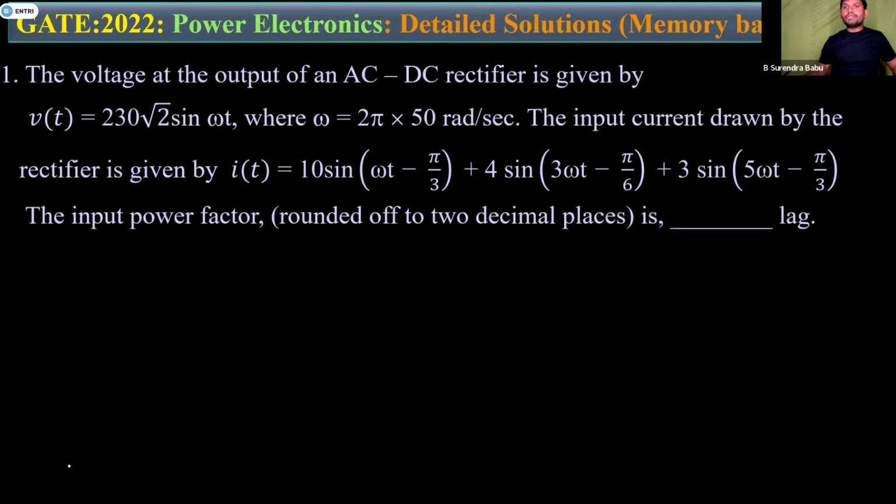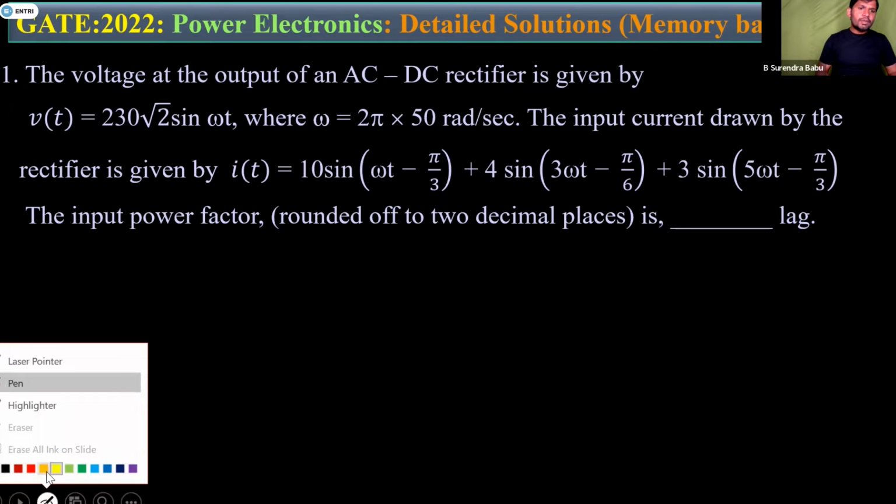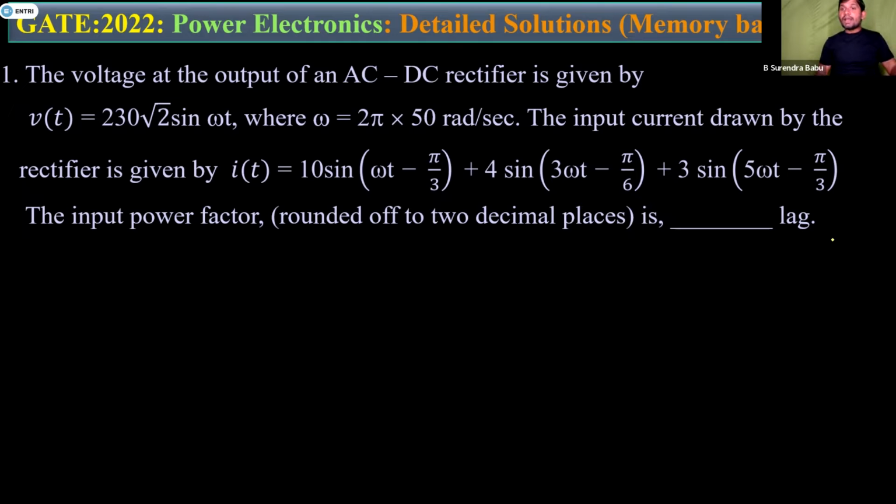Yes friends, this is the question. This is a 1 mark question. It's an easy question. This model is already framed in GATE. This is the previous model only, directly this model, just some values have changed. It's very simple. This question is asked for 1 mark. This is the previous GATE model question.